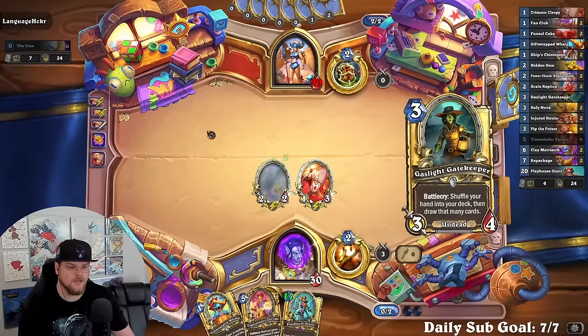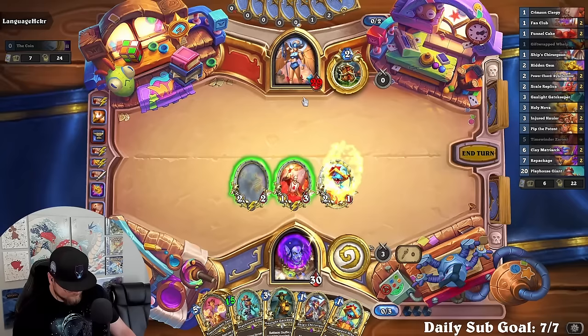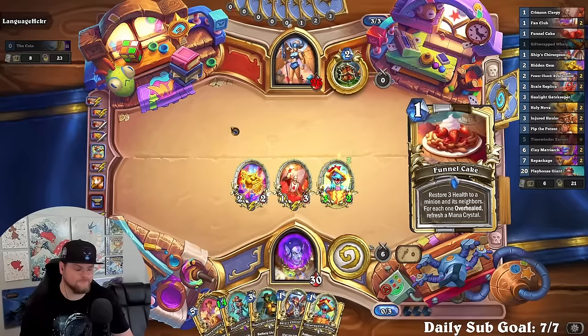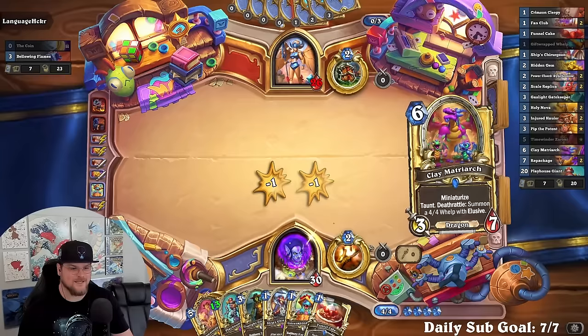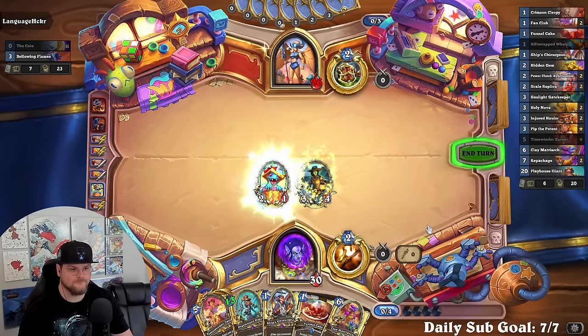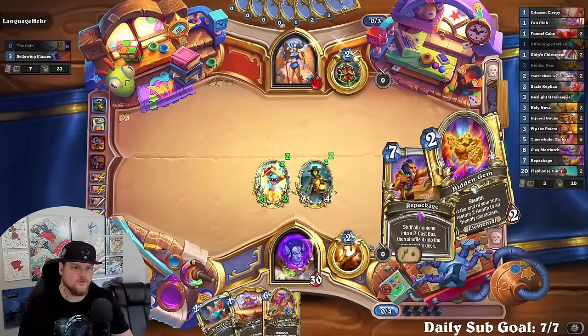Uh-oh. Is it forging time? Be gone! Abomination! Yep. Why did I attack with that, by the way? I guess it was worth it, right? Because it was going to die, but I think I just kind of habitually was dragging things that could attack towards the enemy face. Play this, and then I'll Gaslight Gatekeep. Actually, I probably should have Ship's Chungus, right? Because the buff from this was going back in. I think that might have been the superior choice.